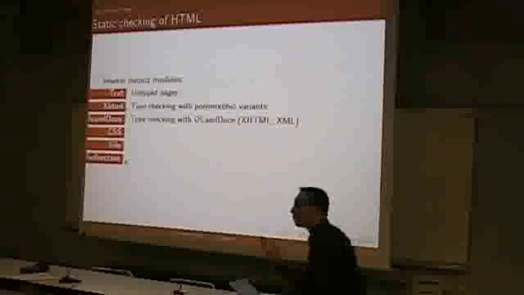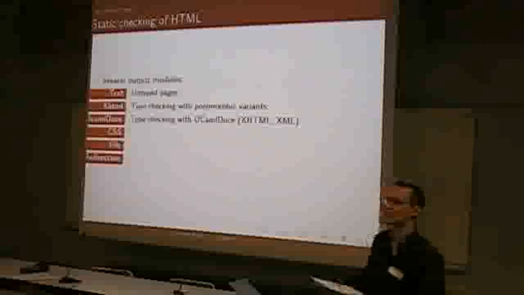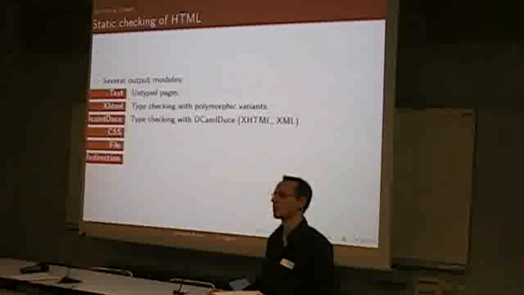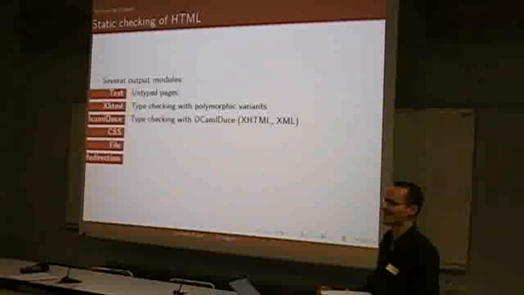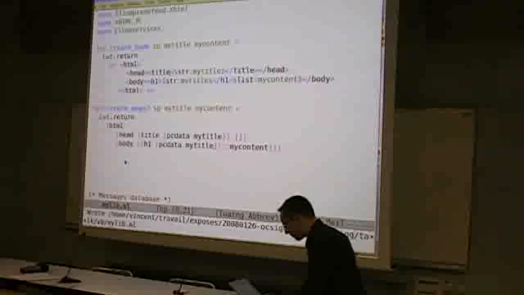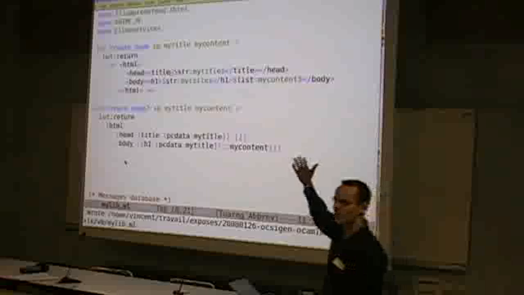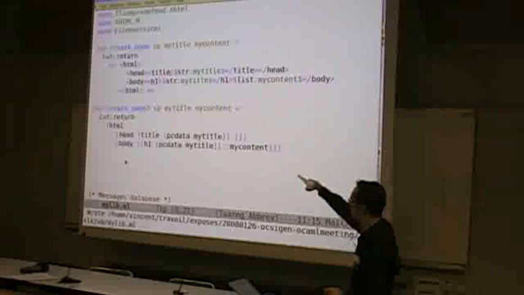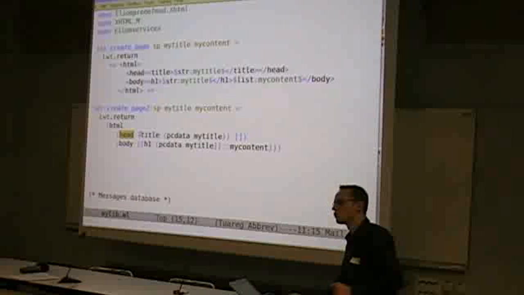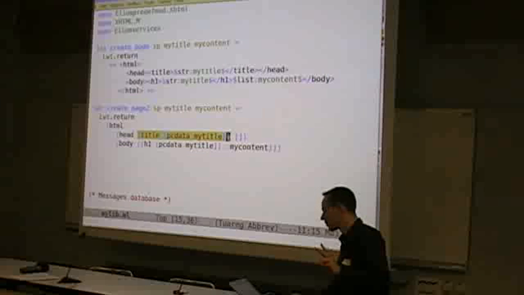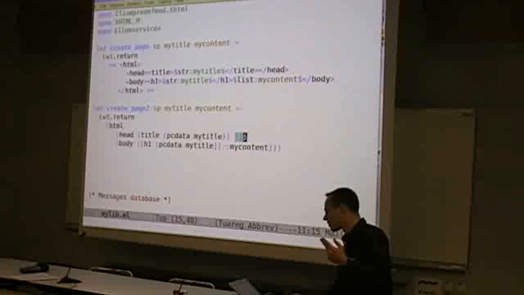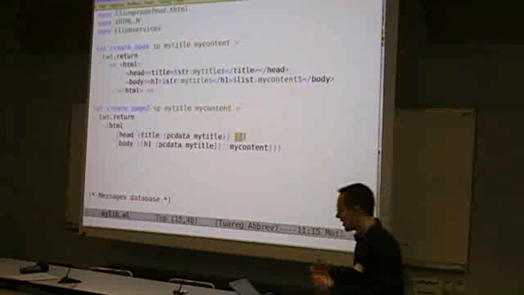Well, we have other output modules. Yes, what should happen if you give two title elements in the head? Well, actually, with the syntax extension, we cannot check that. With this syntax, you can check that, because you see that head is expecting two parameters. The first parameter is of type title, because title is mandatory inside head, and a list of something, and here you can put several elements.